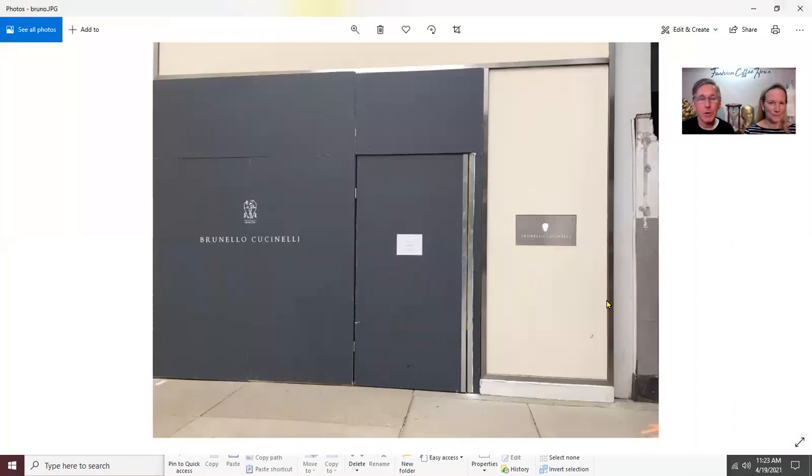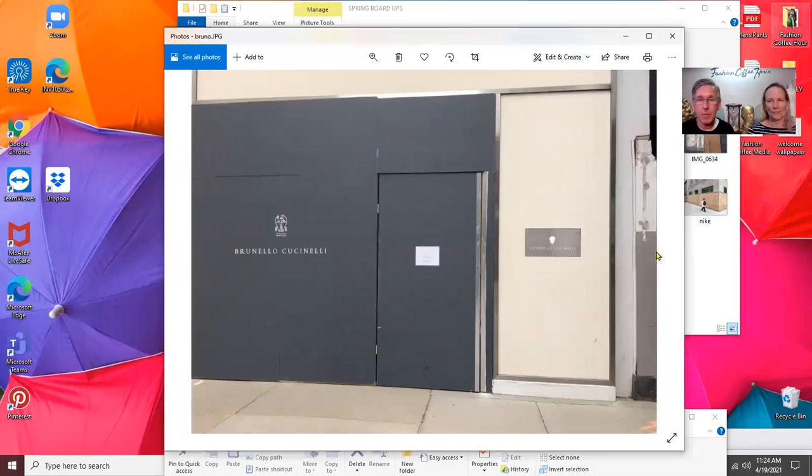So, and this is the Bruno Cucinelli. And I thought they did actually a stunning job. I love this because it's just pretty seamless. And they actually have a little branding that's tasteful. And this is not quite black. So I love that because I really hate the black. I mean, no offense, but I just think that's just so expected. And I don't think painting plywood black makes plywood disappear, even though people think it does. Doesn't make it disappear for me.